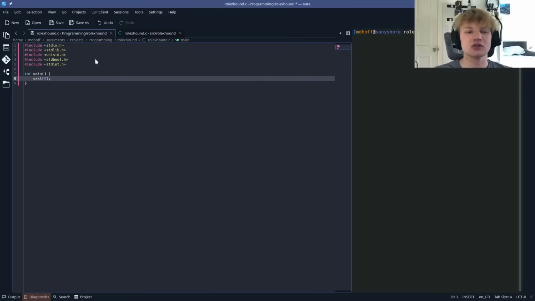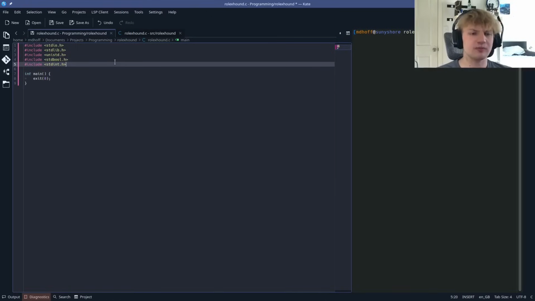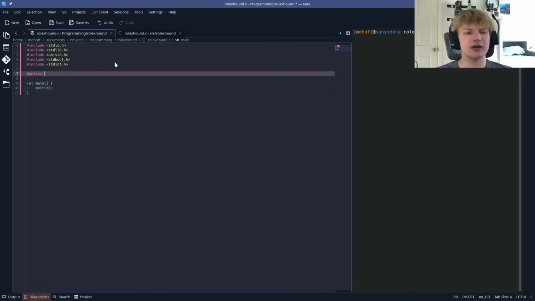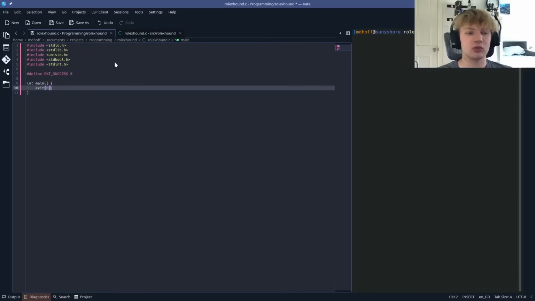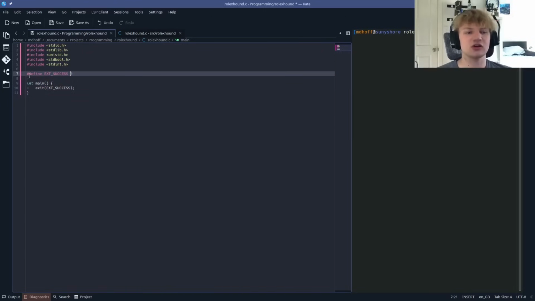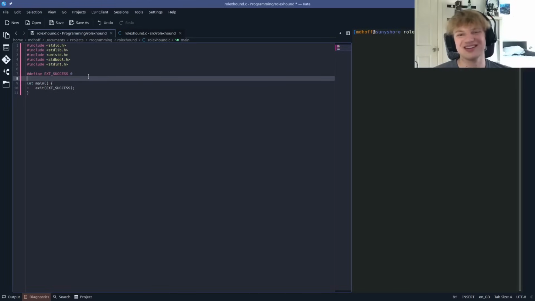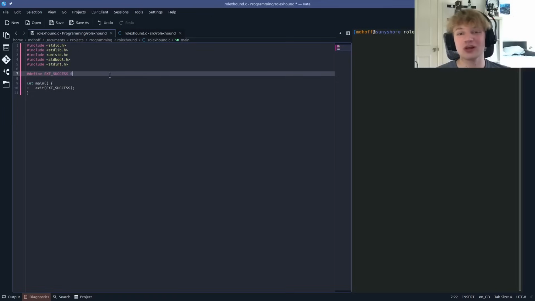So your program should normally exit with 0. So what I'm going to do is hash define exit code success as 0. And we can go ahead and replace this. And if you're not familiar with hash defines, essentially it says, whenever you come across this, replace it with this. It's pretty simple. It's like a constant, but not really, because it does it before compilation, which is cool.